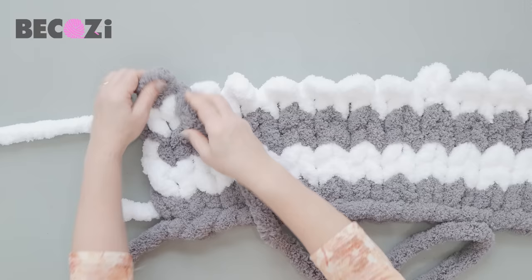I'm done with the first skein of gray, so I need to connect the second skein. I'm making a simple knot and tying it tight — pull it in both directions gently, not to break the yarn, until it doesn't go any further. Then cut the tail on both sides close to the yarn. You pretty much don't even see it on the finished blanket because Jumbo Chanel is very soft and fluffy. Then we will just keep doing our pattern and I will come back to show you how to finish.